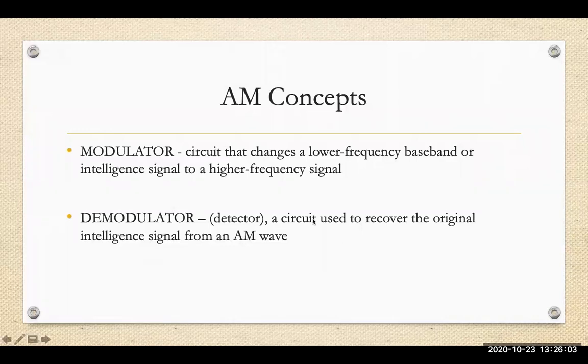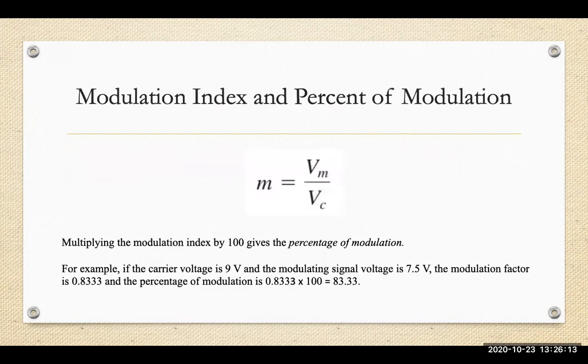Yung mixers, may separate discussion tayo with the mixers and detection na application. Okay, so firstly, yung unang parameter natin for computation is we need to know yung modulation index. So for undistorted na AM to occur, the modulating signal or yung V sub M natin must be less than the carrier voltage signal. Di ba? Nabanggit ko kanina, kasi kung mas mataas yung modulating signal mo, may distortion na mangyayari.